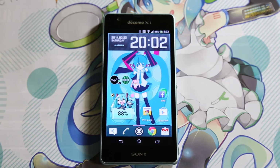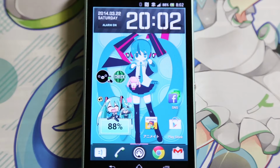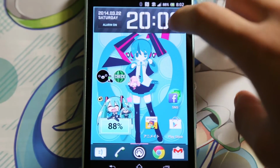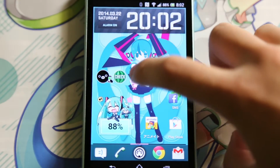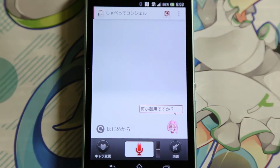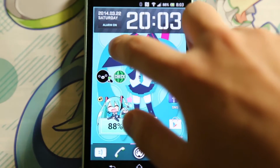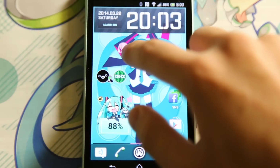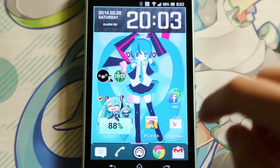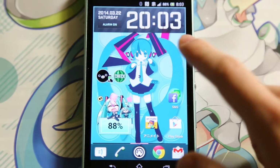As you can see, I'm on the home screen. And there are many widgets on my screen. This is the Miku alarm clock widget. This is a little voice recognition, kind of like Siri, but it's made for Docomo. And you see it just walks around on my home screen. And right now it's the Sakura Miku theme. And I have a battery level. And this is something anybody can download from the Play Store.